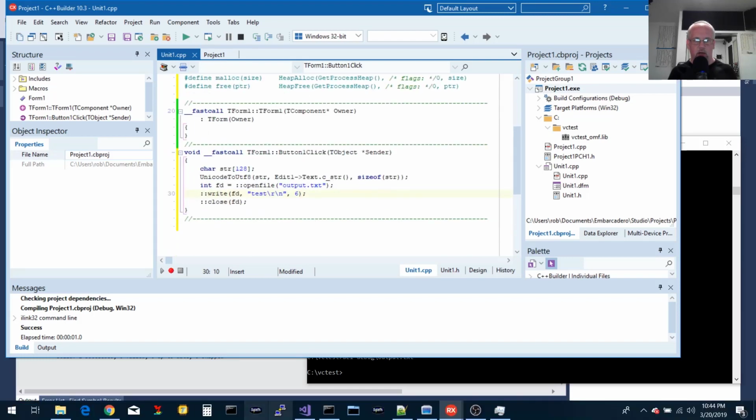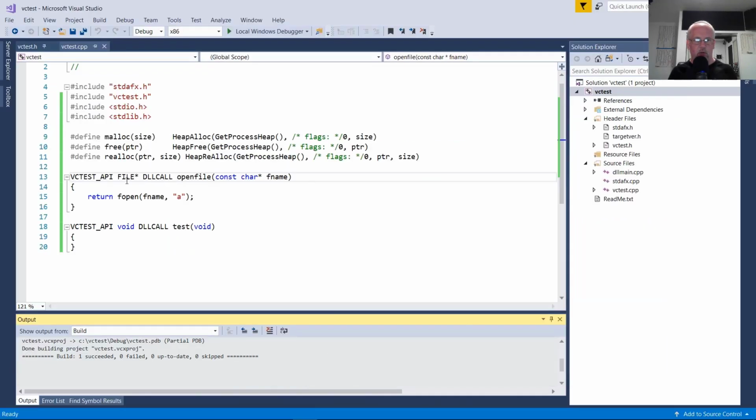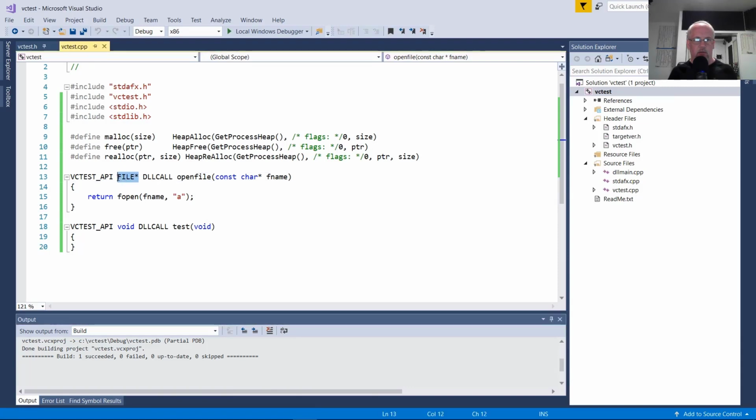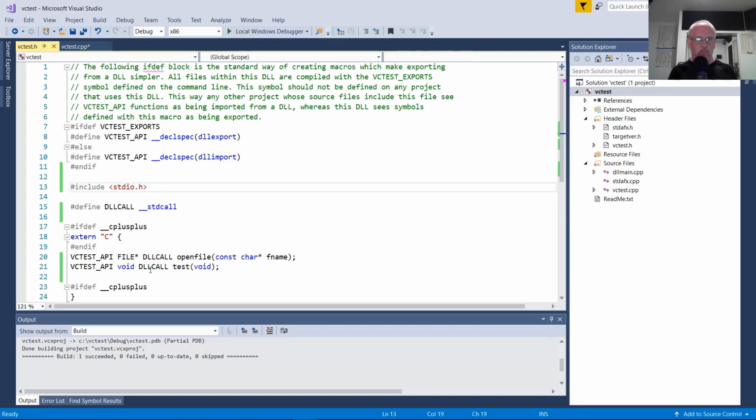Might need to include some more headers here, but first let's change openFile here to instead return an integer. File descriptors are integers. We use open, create. If it has to create it, then you get S_IREAD and S_IWRITE permissions. Actually, I no longer need standard I/O.